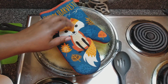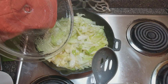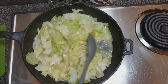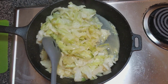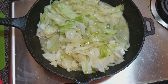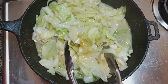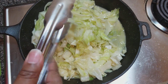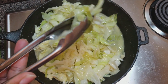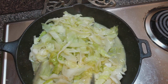All right, I'm back. I think that it is done. Now, when you put the top on it, it doesn't take long to cook. Oh, that looks perfect, because you don't want it too soft. Okay, so I am going to put it on a plate. And remember before I was telling you all that I like for the cabbage to have long strips. See how long the strips of cabbage are? See how long? It's good.